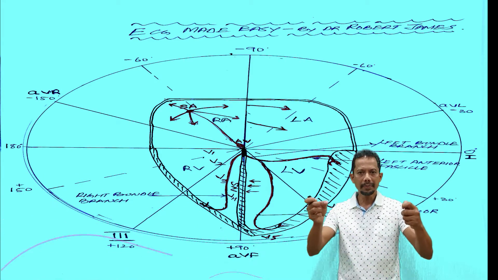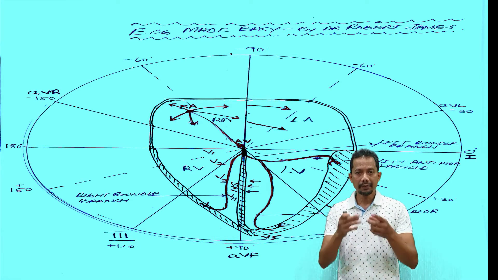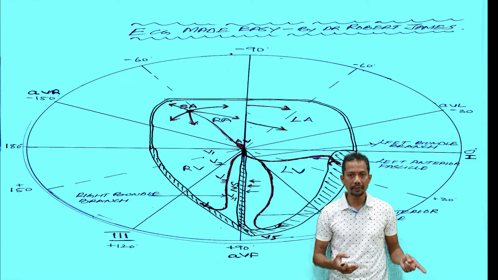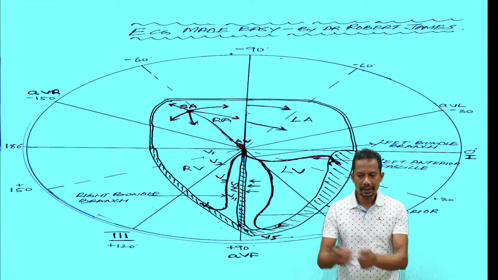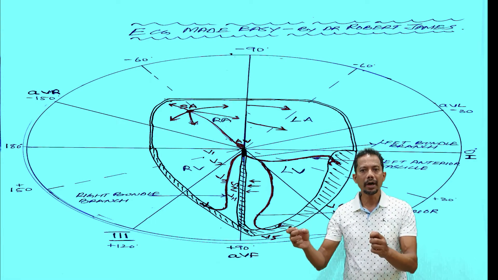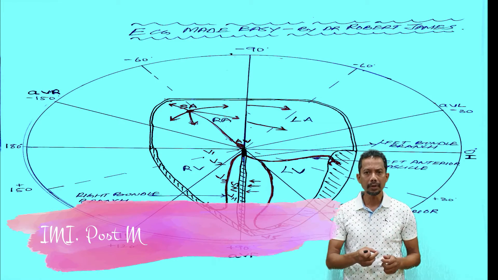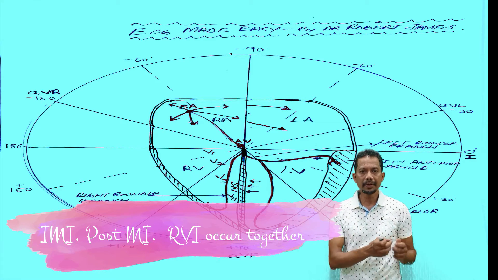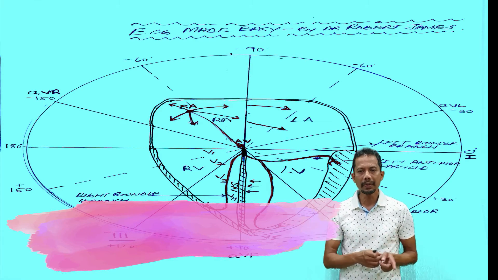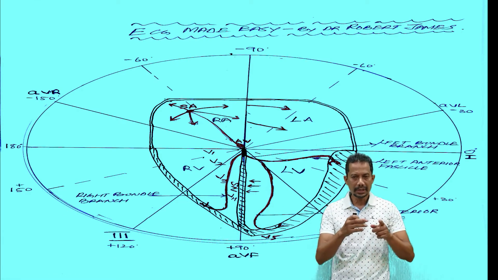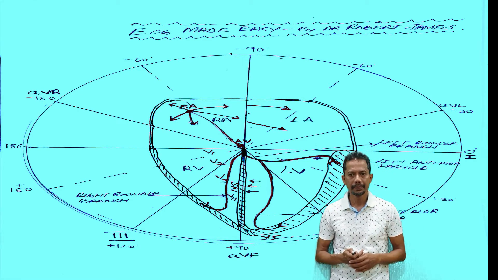How do you diagnose posterior wall infarction? You will keep the same ECG in front of the mirror, you will get a mirror image. You will get a deep q wave and an inverted t. We also discussed that whenever you diagnose posterior wall infarction, look for inferior wall MI, look for right ventricle infarction. And vice versa, if there is inferior wall MI, immediately look in V1, V2 - is there a tall r wave, tall t wave in V1, V2 which could mean posterior wall infarction? Look for right ventricle infarction, look in leads V3R, V4R. Is there elevation and cove which could be right ventricle because of the common blood supply?